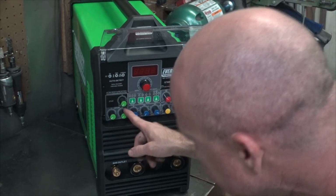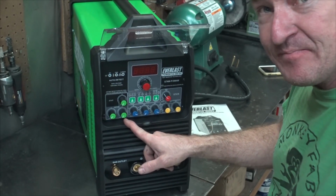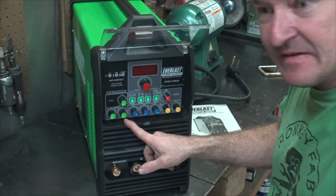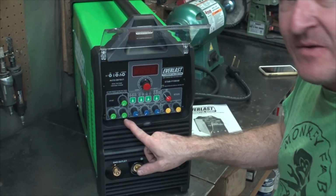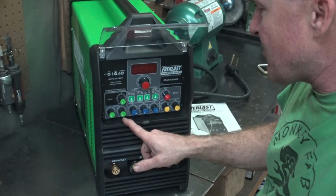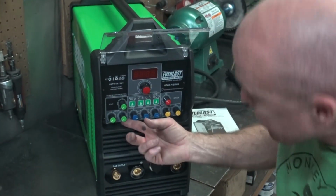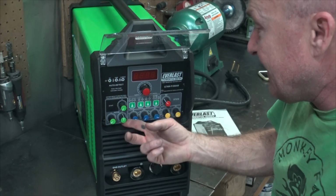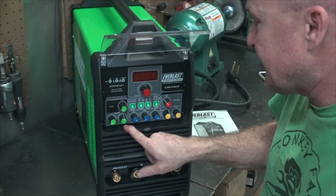They got post flow. So this is a big sticking point for a lot of homies on the Vulcan. It was a set post flow, and people were like, it's too much. I do all stainless, so it wasn't enough. I have to tap it one more time. But here you got 0 seconds all the way up to 25 seconds. So that's ridiculous. Of course, me being ridiculous, I'd probably sit at 12 anyway and just kind of leave it there.